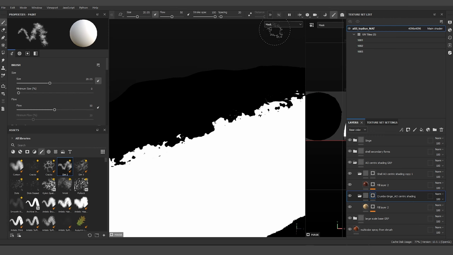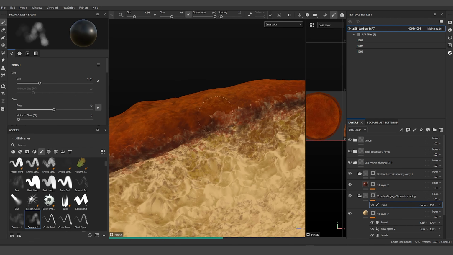I'll actually go to the mask and add a paint layer, and then come in here and manually use another cement brush with a negative to get all this crumb information off of this shell area.